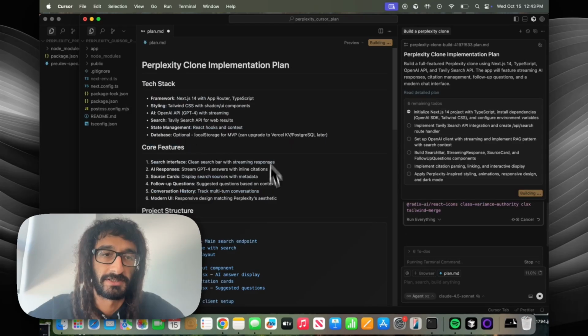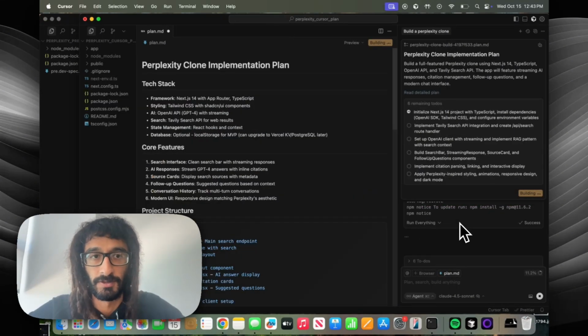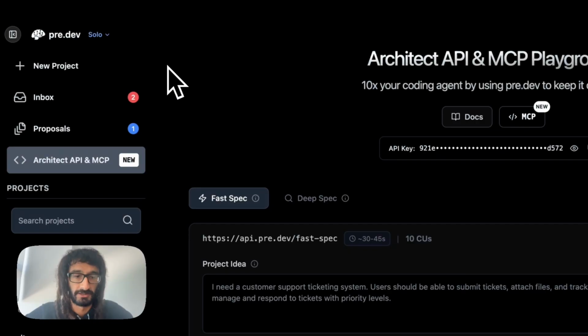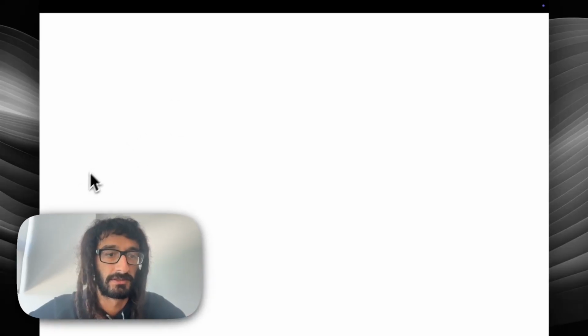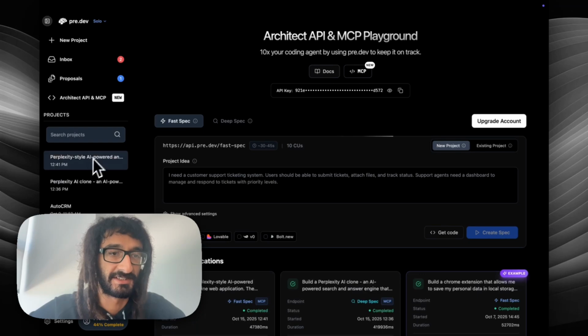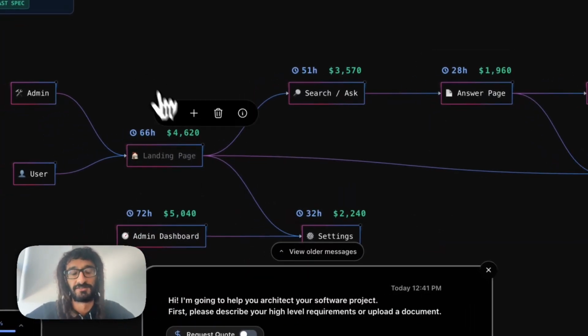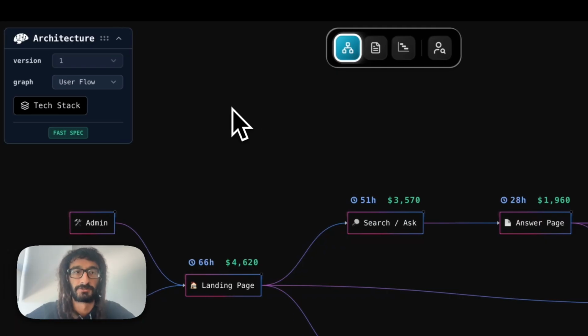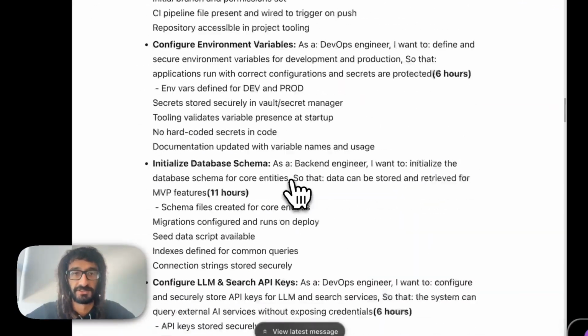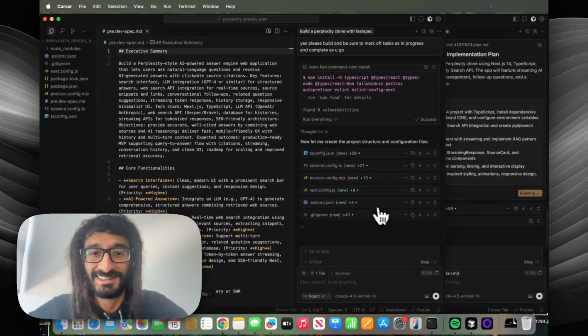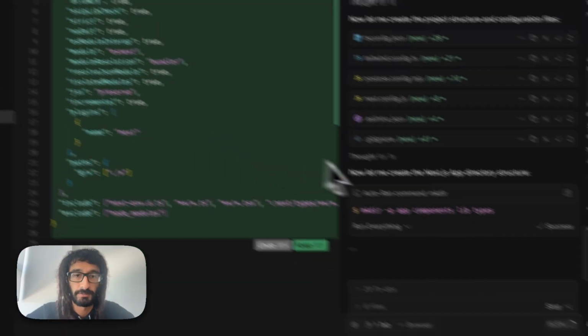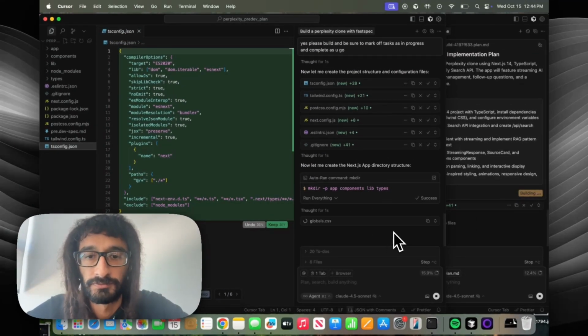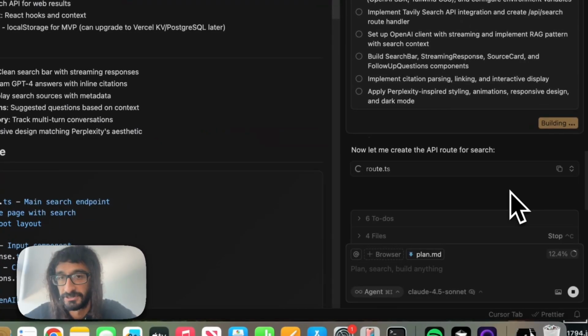Yes, Cursor has this nice little markdown thing, but we have our web interface as well where we can go, and if I refresh this, it's kind of cool that both these agents are still on autopilot. You can see we can visualize our whole app here, and we can edit this spec seamlessly. We have our Gantt chart roadmap, and the markdown display here as well. Okay, it's starting to create the app. Looks like they're both using Next.js.